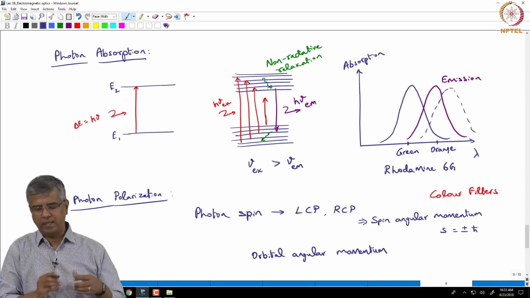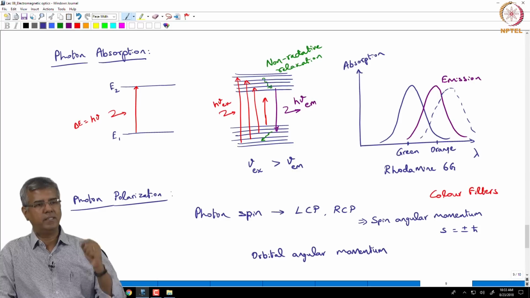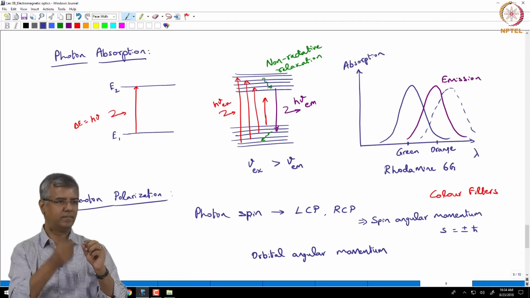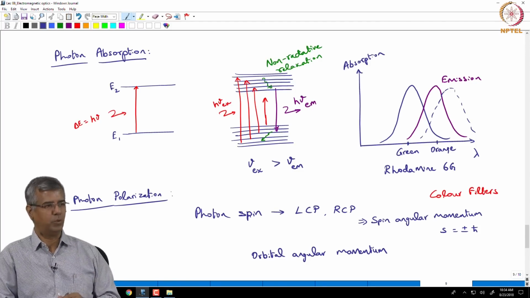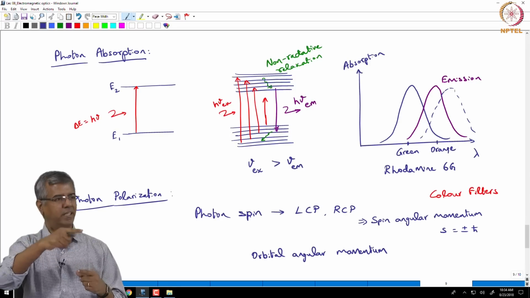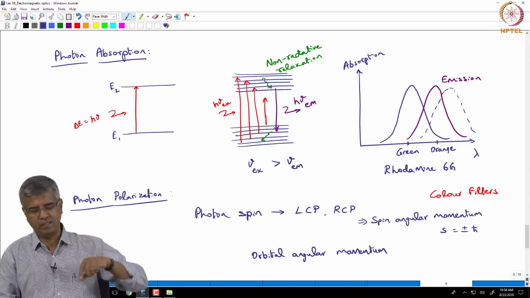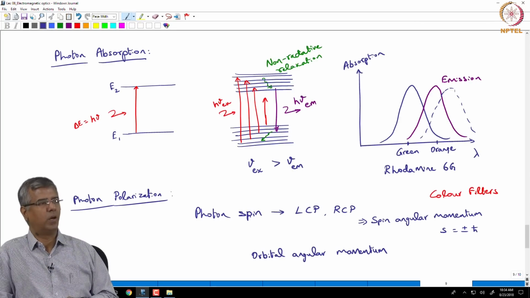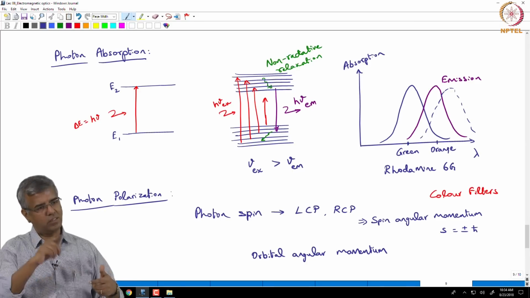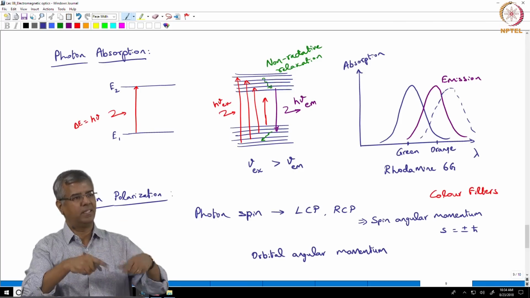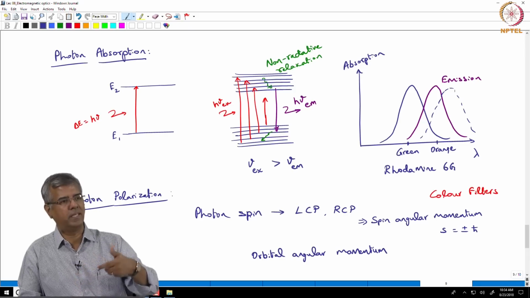A very simplistic example of this is that you want to put a nail on the wall, right? You take a nail, hammer it through the wall, that is one way of doing it. The other way of doing it is you have a threaded nail and you impart a spin to that, right? A sort of corkscrew motion, and through that you are able to go into the wall, right? Which one is easier? The second one. Why? Because you do have linear momentum, and then on top of that you are imparting certain angular momentum. In this case, what we are looking at is orbital angular momentum.